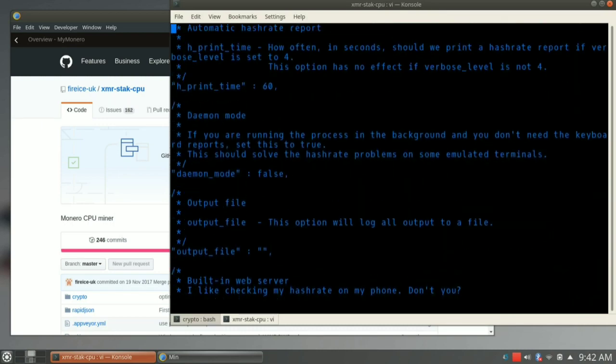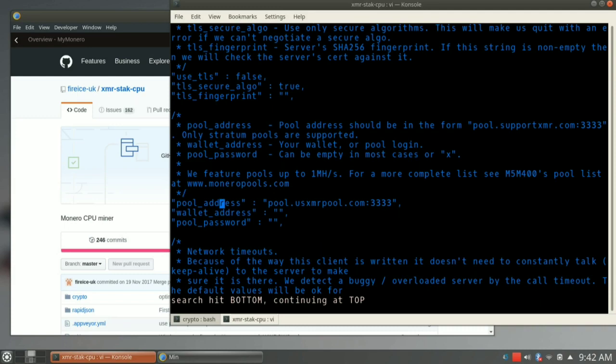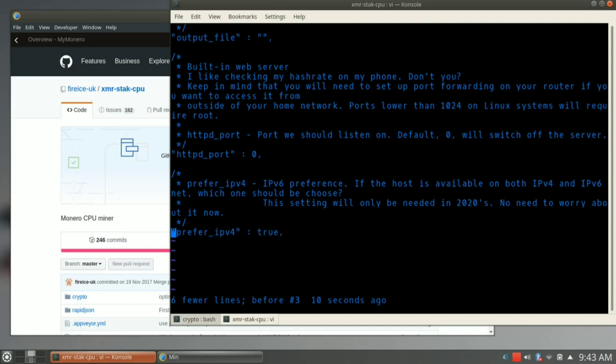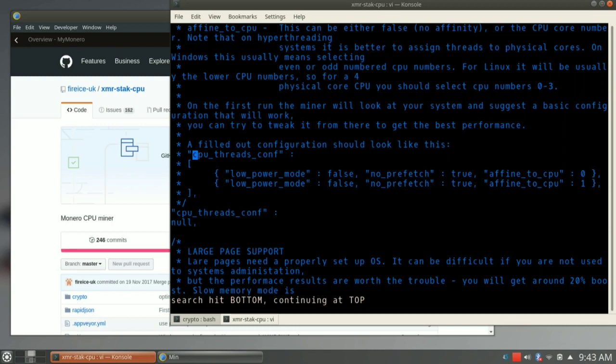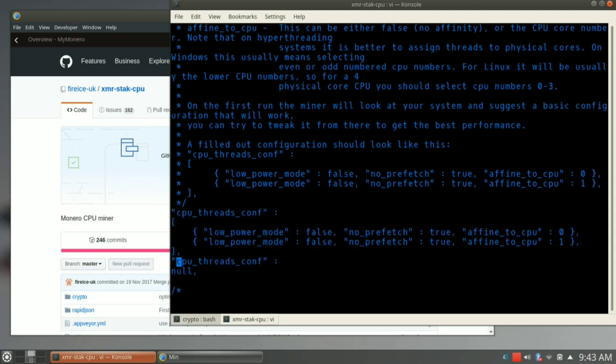All right. Built-in HTTP server. We're not going to do that right now. What we are looking for here, let me just do a search on ASSW for the password. There we go. Pool password. The pool password, by the way, is always x. I don't know why, but it's always x. You're going to have to trust me on this. Oh, but that's not what we're looking for. We're looking for the cpu_threads. Let's take a look for this. There we are. See, there's already a suggestion here. That isn't going to work for us. So instead we are going to paste this code as suggested by the system, which means we get rid of these two lines here. There we go. So that part's done.